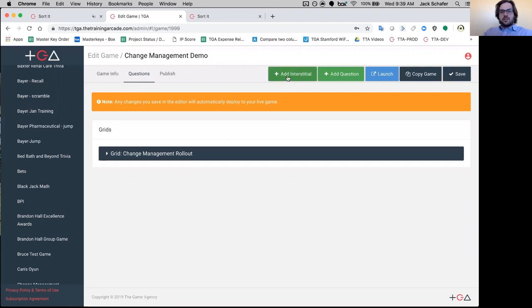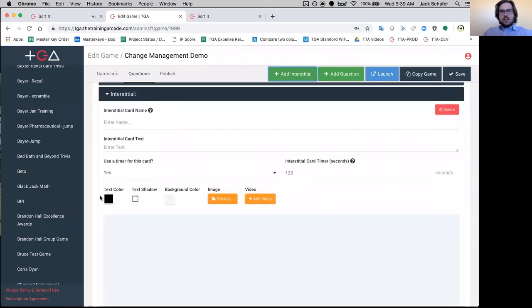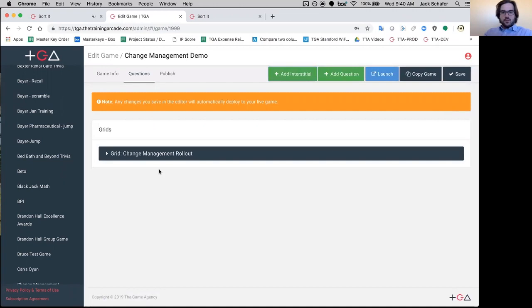For example, if you add the interstitial slide, I'll go ahead and click on this. This is a slide that often appears before a question. It's an informational card that serves as an intermediary content slide, and it can be used to provide pertinent information to your users through an image or a video, and you can upload that here. You can use this slide to set the stage and provide some additional information to your users if desired. I'm going to remove that.